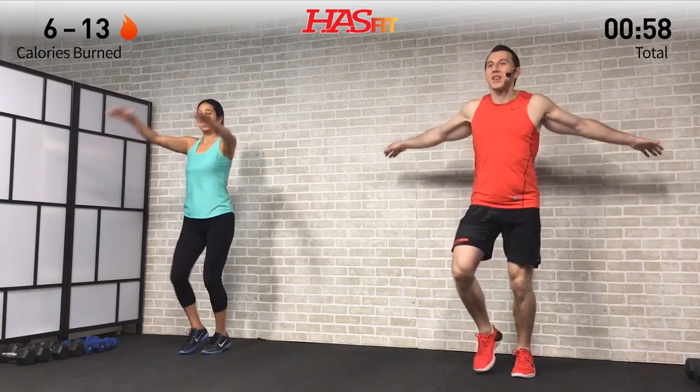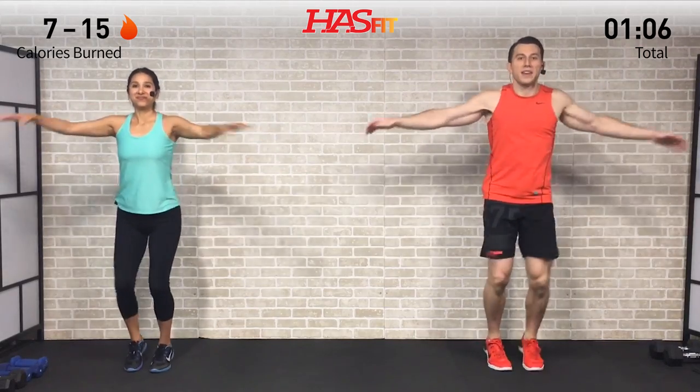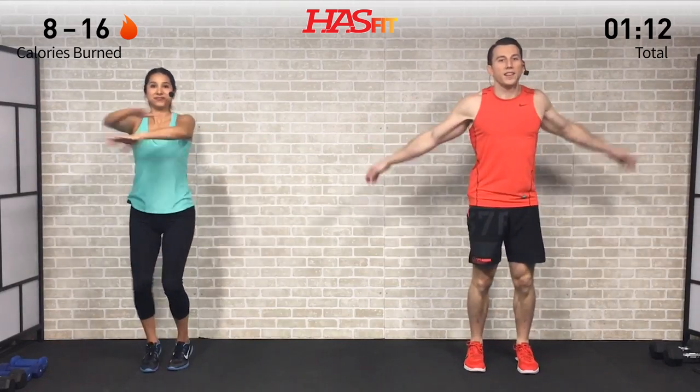Nice and light touches on the balls of those feet. Opening that chest all the way up. Feel that stretch as you open those arms up. Let's do this one for 5, 4, 3, 2, 1, 0. All right, shake those arms loose.